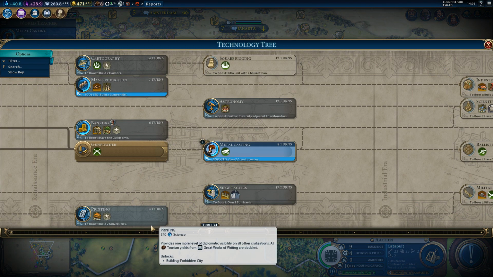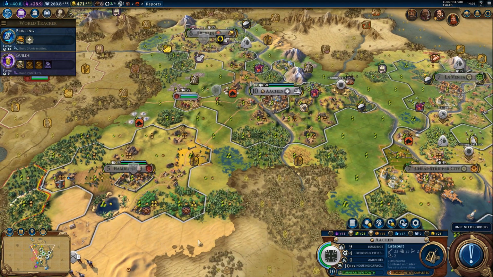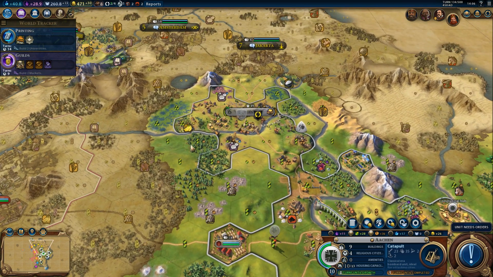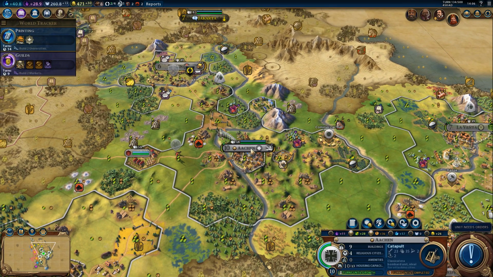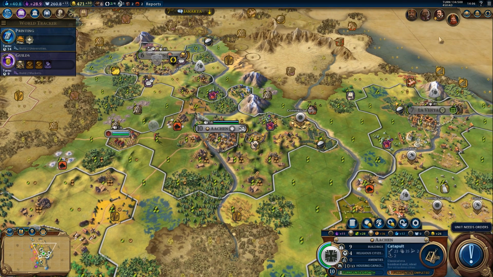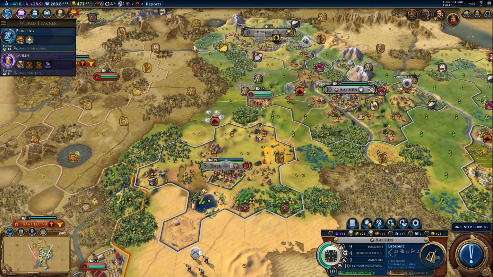So we're probably going for printing first and then metal casting. I have 3 or 4 catapults before I get metal casting, so I can instantly upgrade them to bombards. The bombards are a lot more expensive. I believe that's 280 production. They need niter. The catapults are only 120, so bombards are more than twice as expensive.